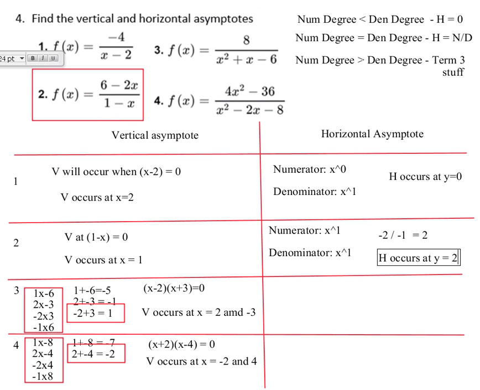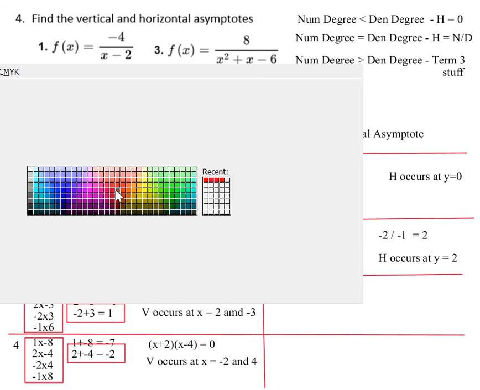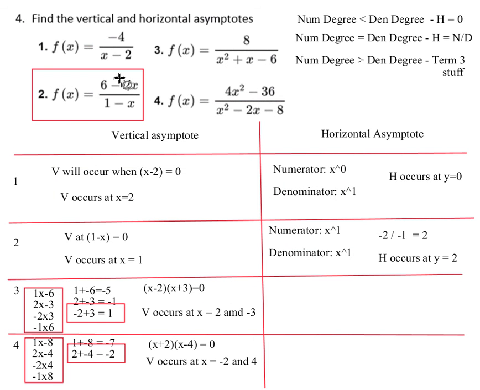I'll just put in a couple of circles in red, so it's obvious which coefficients I am referring to. Not necessarily just for you, but for anyone who's watching when I put this up on YouTube. There we go. So those two. Okay, so the numerator is -2, the denominator is -1.